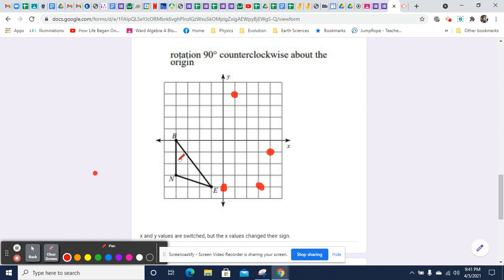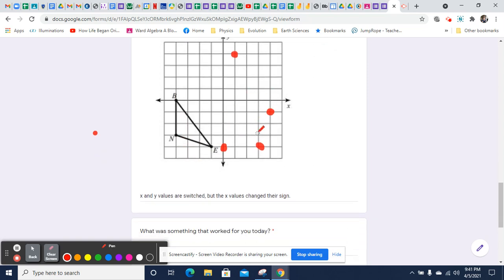What do you think would happen in the other direction? Okay, let's just test that out for all of them. So instead of 3, -4, it's going to become 4, 3. Right there. And this, instead of 0, -4, is going to become 4, 0. If I rotate it again, x and y would swap, and the x value would change sign again. Okay, x values over here are positive, x values over here are negative. Y values are going to stay the same.